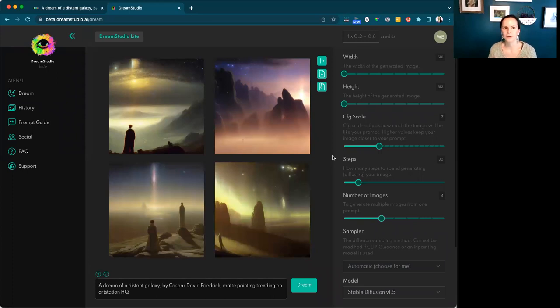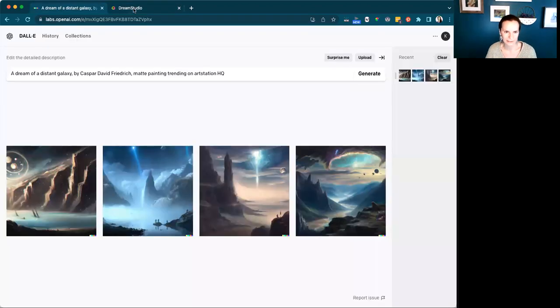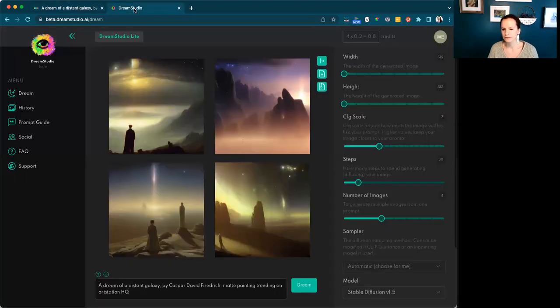I've got 2 tabs in Chrome. One is with Dream Studio and the other is with DALL-E. Both of these tools are set up to generate 4 images at once. So there's a text input, you input your text, there's a button you press, and it generates 4 images. There's some default images in there that I put in to test already.